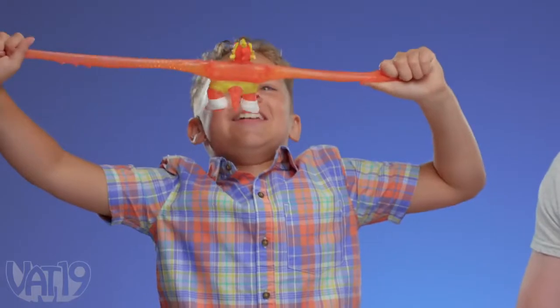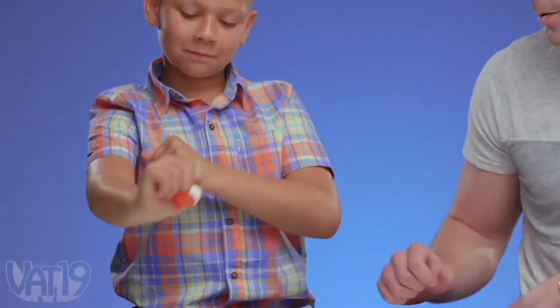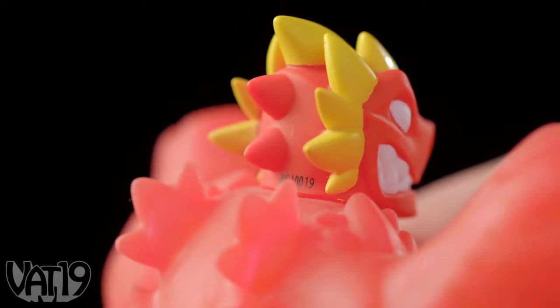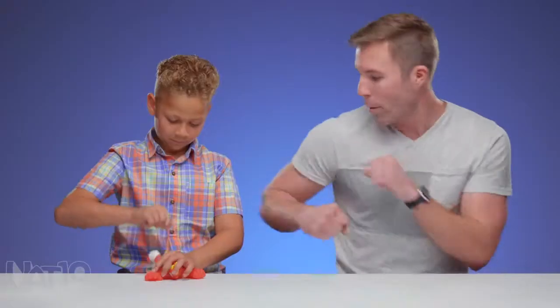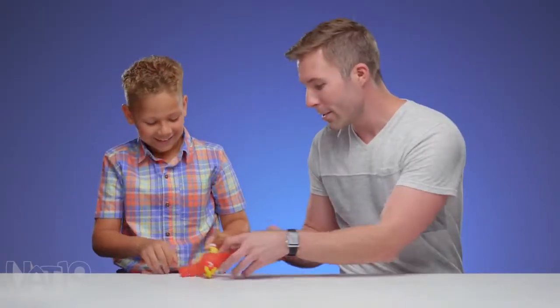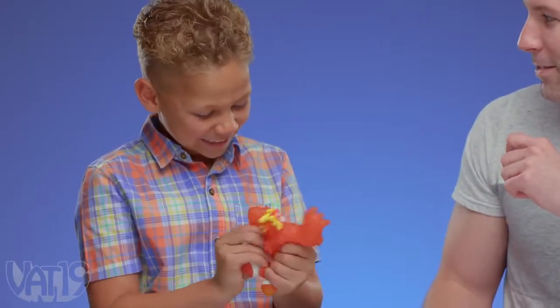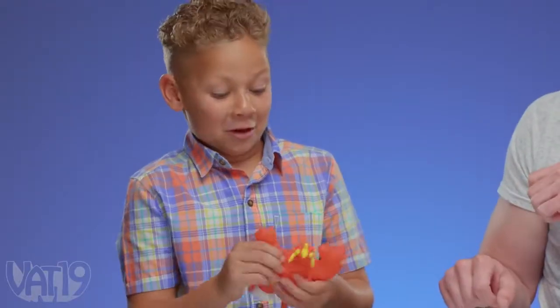Whoa. That's some serious stretch. That's cool. So he's got like one fist, one open hand. He can grapple, do some gujitsu. Look at all the spikes on his back and on his forearms. He's got a tail, so I guess he could whip that around. Whoosh. Yeah, serious splits too. Oh, that was kind of a cool move. You could do that to one of the other guys. It feels gushy, slimy. Do you think that's what lava feels like without the heat? Pretty much. Maybe. You ready to open up the next package?